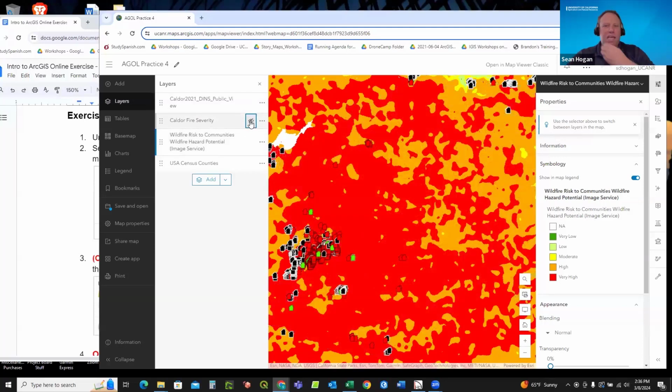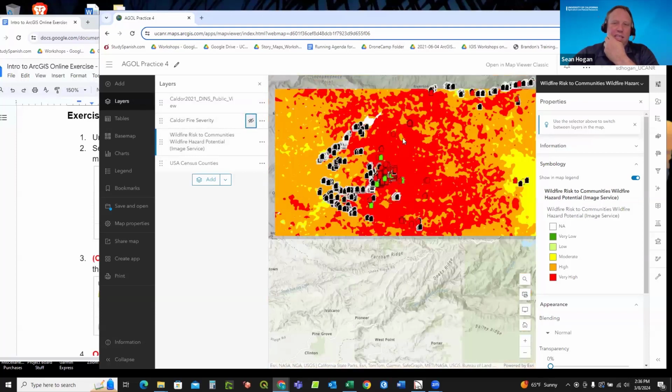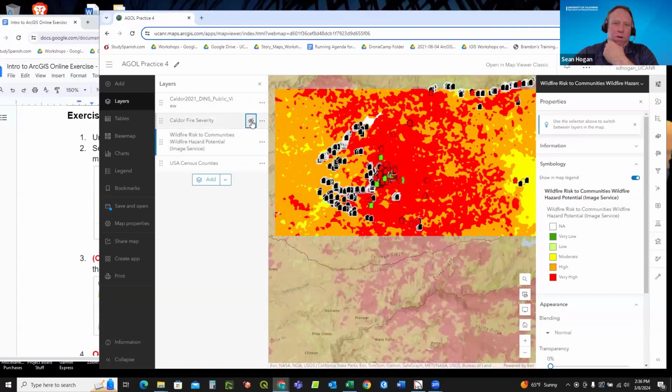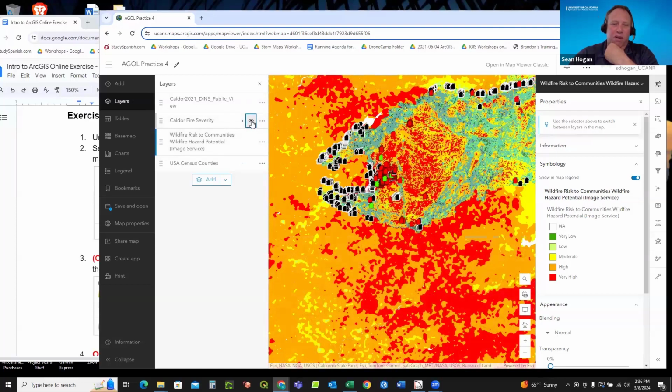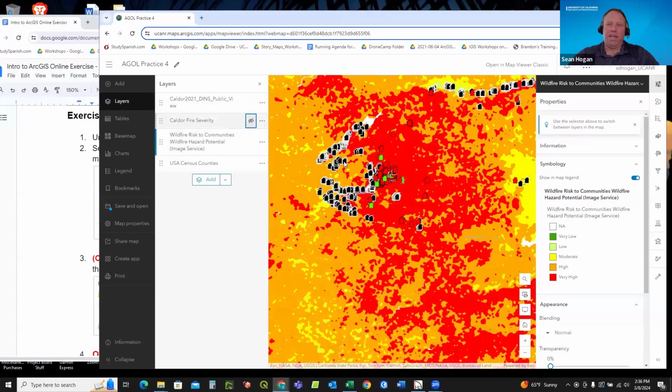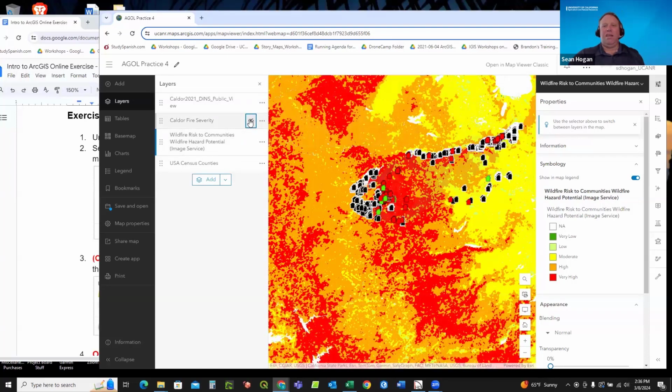you'll see that it's at a different scale than what was rendered, but it actually is somewhat similar. Where they predicted it would burn hotter, it did, and where they expected it not to burn so hot, it didn't. So you can see the burn severity more or less matches up to the shape of the predicted risk of burn, the wildfire risk to communities.